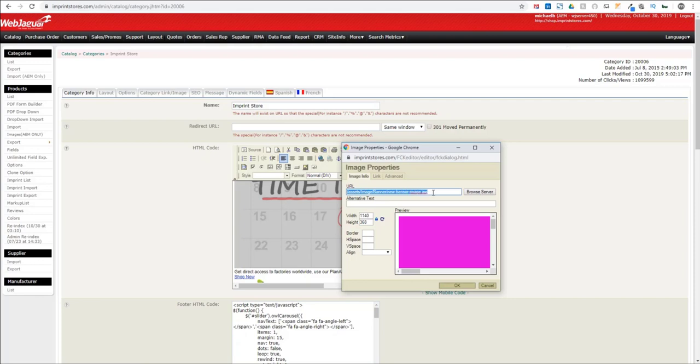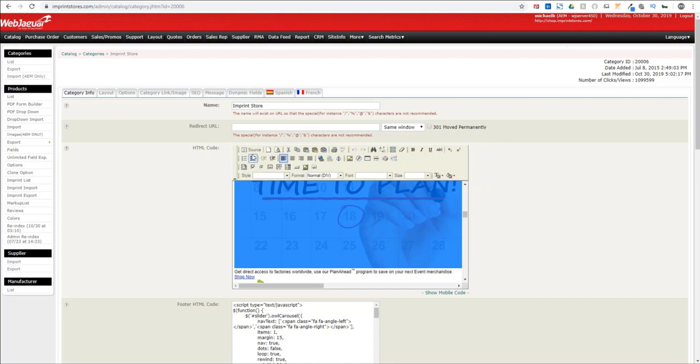Here's our new image file name. I'm going to copy this, and instead of just inserting this image right here, I'm going to close this out. No need to do so. I'm going to go back to the HTML code and just replace out the path and the file name only.